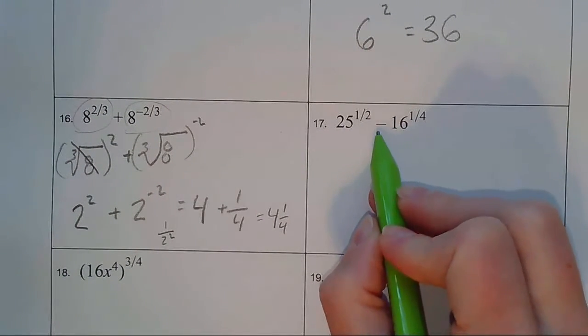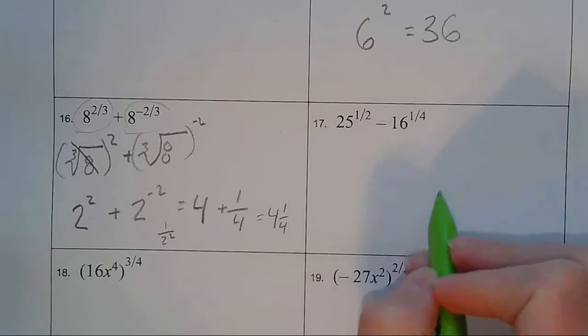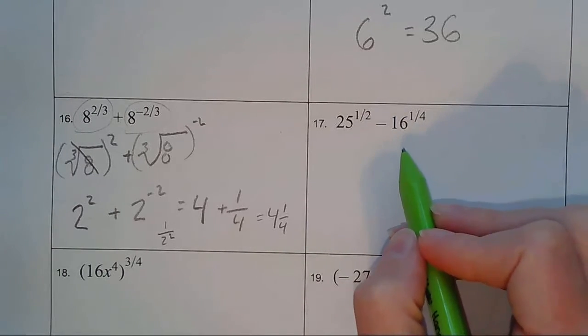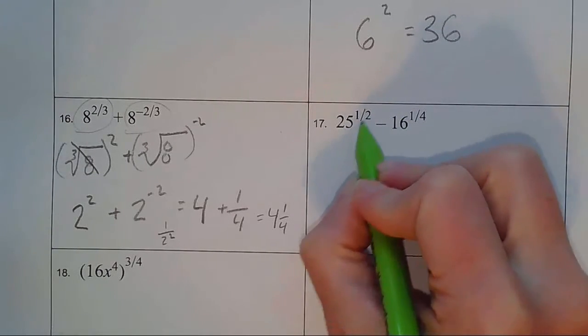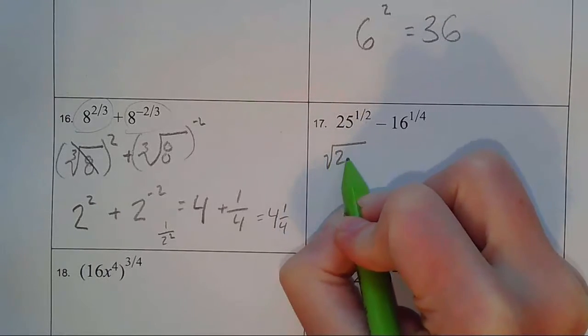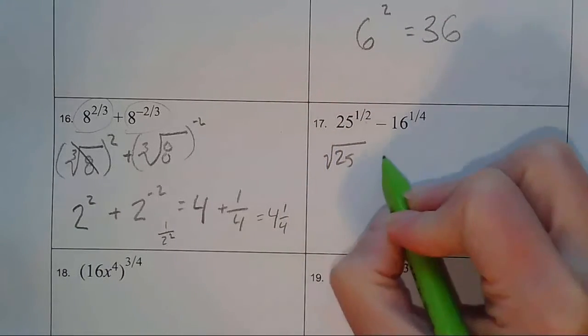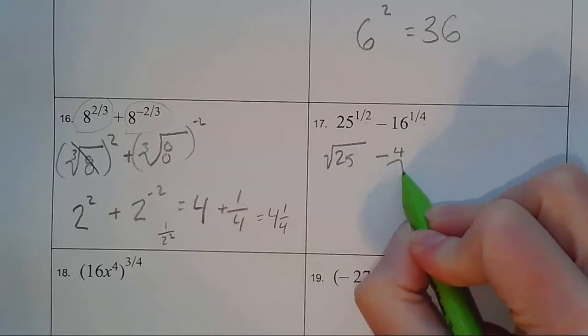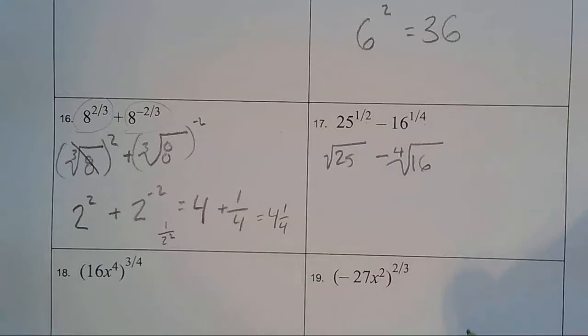These guys are not touching, and they're definitely not the same base either, so there's probably no tricks here. You just separate them and do the math separately. Don't know what that means, but I do know it's a square root, 25, first power, who cares where it goes. 4th root, 16, first power, who cares where it goes.